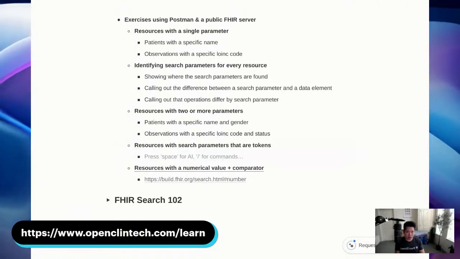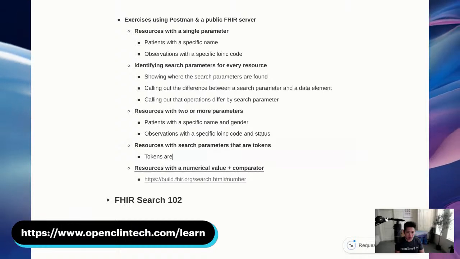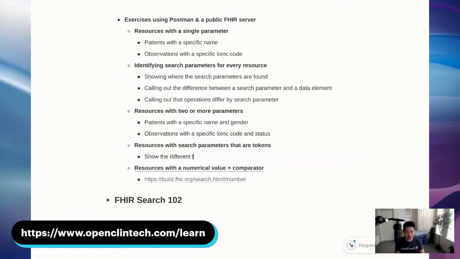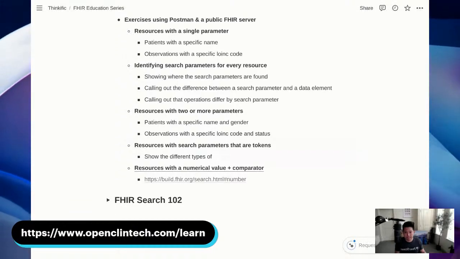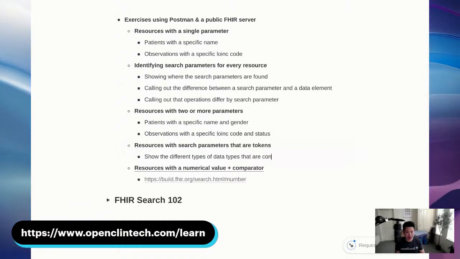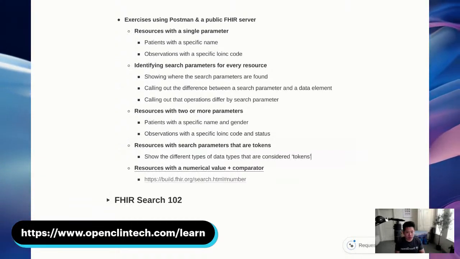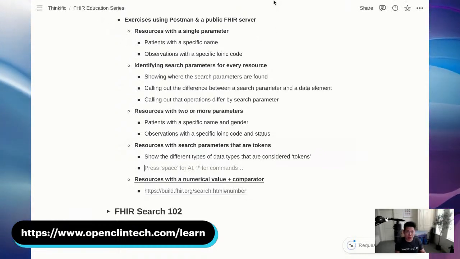So the first thing we'll show is tokens, show the different types of data types that are considered tokens.